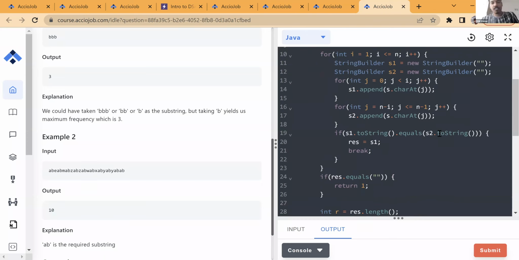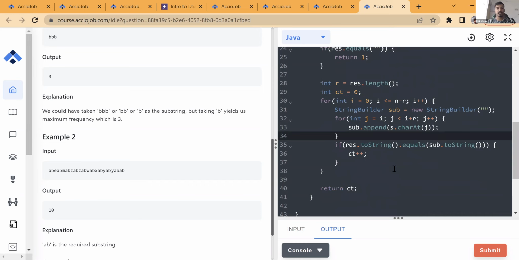Once you find that substring out, you have to count the frequency of that substring in the entire string. So it's basically simply finding out the frequency of a string in the given string. How will you do that? You try to find out the substring of its length. Your length of that string is r. So find out all substrings of length r starting from 0, 1, 2, 3, and so on. For every substring, you compare whether it is equal. If it is equal, you increase the count. If it is not equal, you don't do anything. Finally, return count. That's fine.